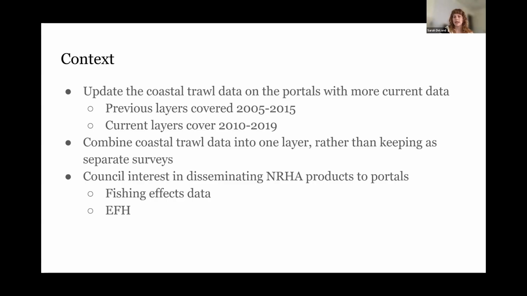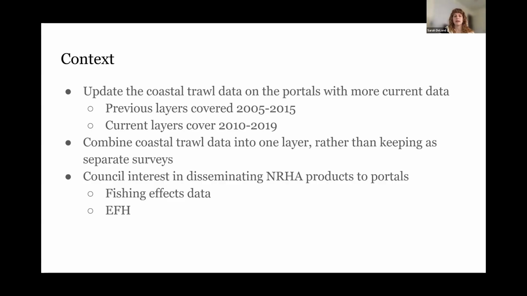Some of the North Atlantic right whale data also covers this time period. So we're trying to get a lot of the marine life data more aligned into the exact same time period so that they're a little bit more comparable to one another. Another motivator for this was instead of the previous display of coastal trawl data as the individual trawls, we have now combined that data into one singular layer, and makes it easier to look at these fish species as a whole rather than as individual trawls. And Tori will get into how that was done.